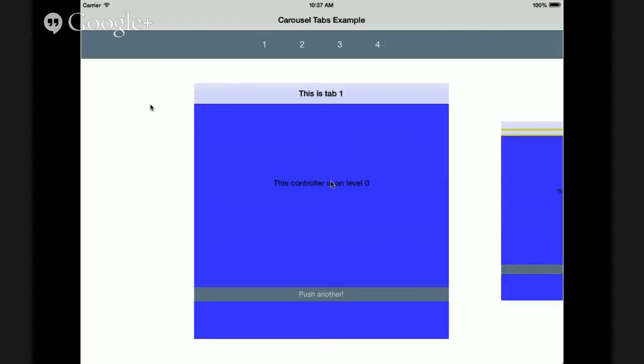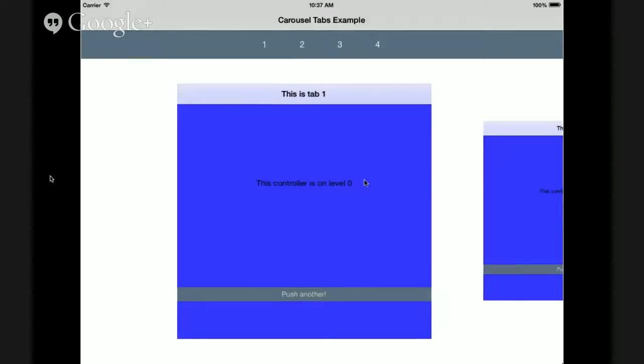You can see the tab bar at the top of the screen. It has 4 different tab buttons, each of them pointing to a specific tab on a canvas. Canvas is everything below the tab bar. You can see these blue rectangles. The big one is our tab. Tabs are actually UINavigationController stacks. You may have noticed that it has its own UINavigationBar, and you can also see this smaller part of another tab. I'll just start the video so you'll see how it works.